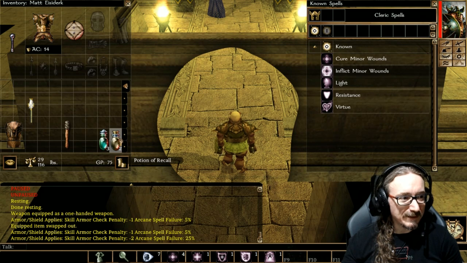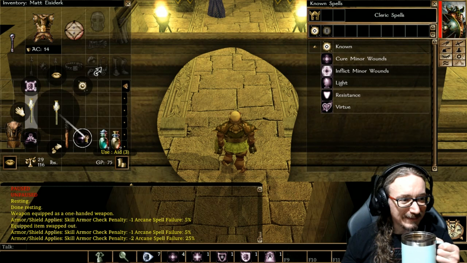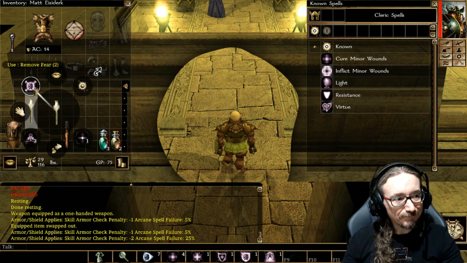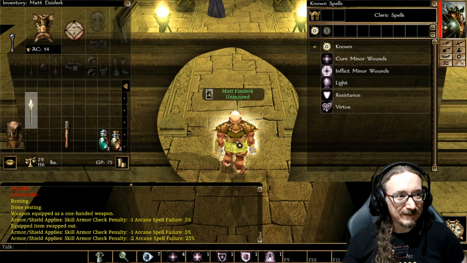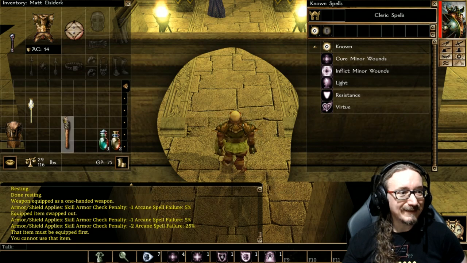And it looks like I've got a couple potions of recall. This holy symbol is kind of cool. It's got some spells built into it. Remove fear, prayer, and aid. I don't know if I have to have it equipped to work. Just try it real quick. Yeah, it does say you have to equip it.